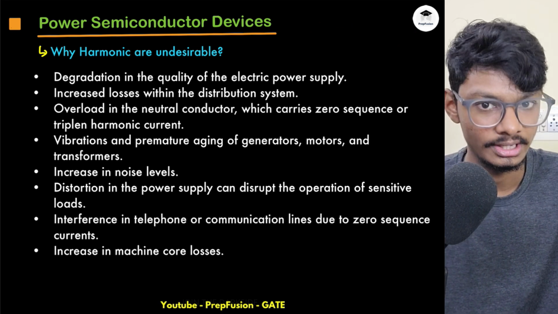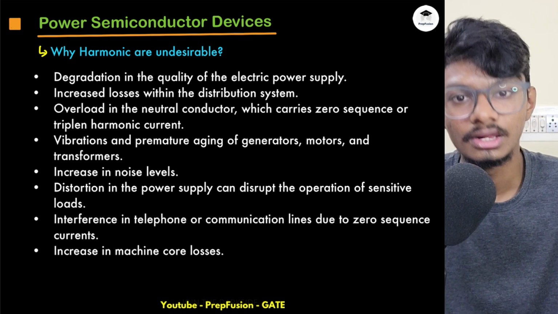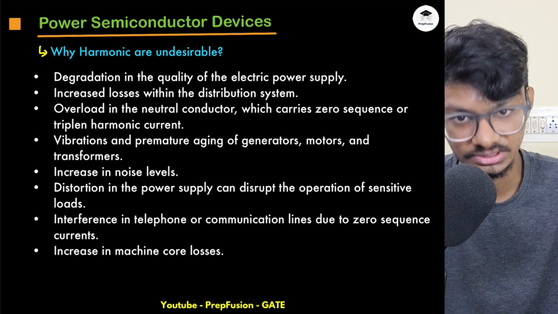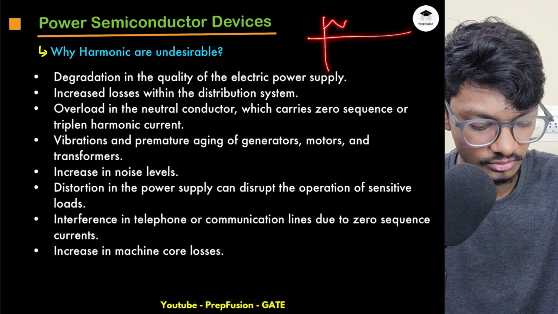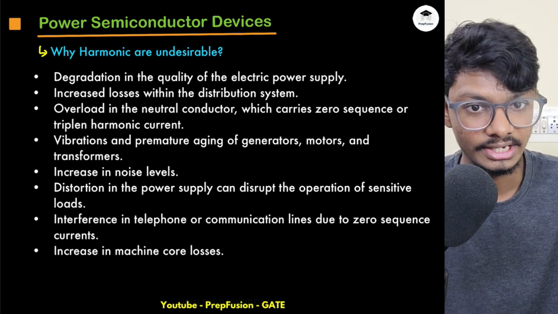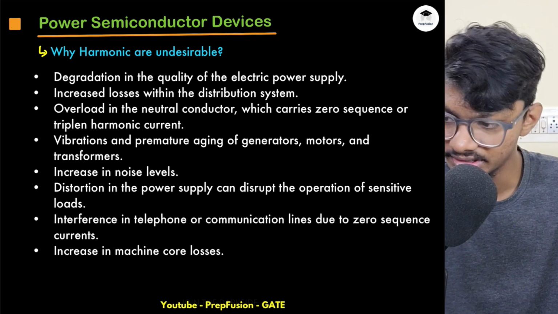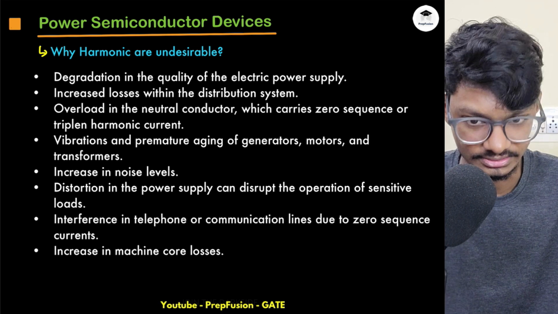So obviously that's a drawback, and that will cause your devices to not work properly. Your device expects a pure sinusoid waveform, or your device expects a pure DC waveform. If you're getting DC with a few ripples, that is also not good for your device. It is harmful, it can damage the device. So obviously we want either pure DC or pure AC. We don't want harmonics, these undesirable quantities.